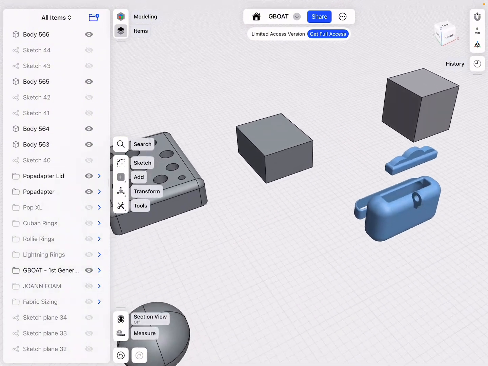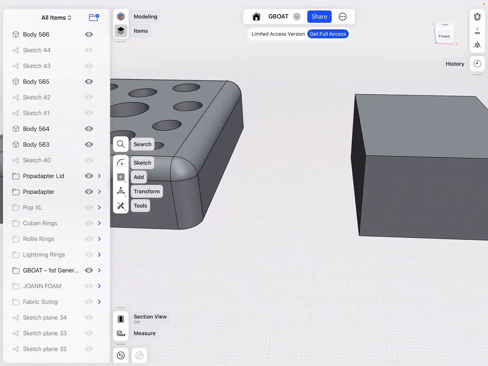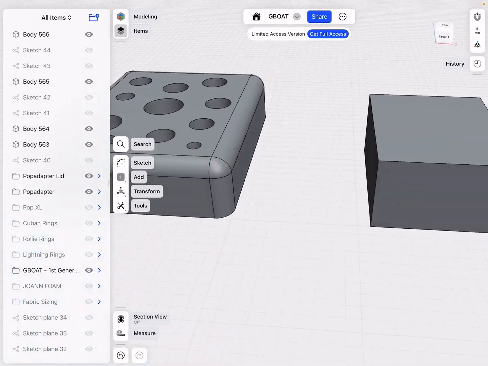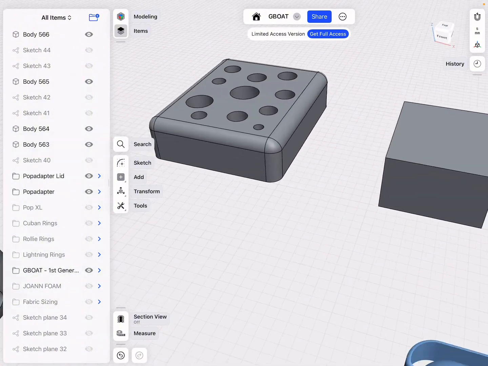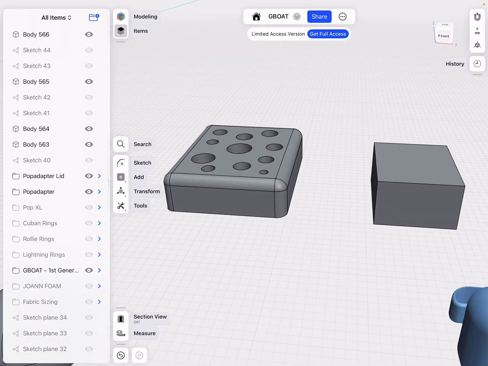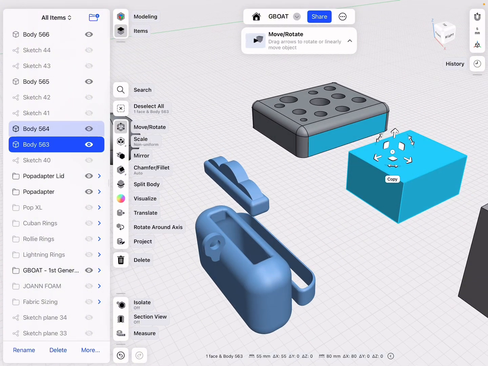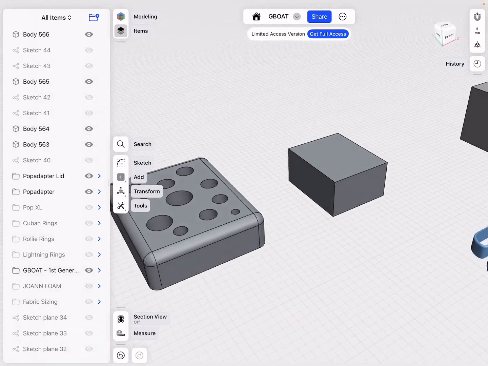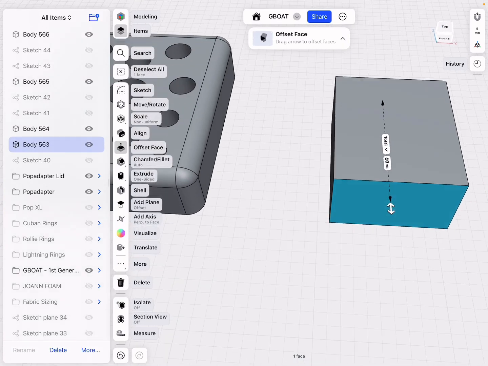So for this video, we're going to focus on another feature that's possible in Shapr3D, which is to align edges together. There's a few different ways that you can go about aligning edges and joining two different objects together. For example, let's say I wanted to snap this rectangular box to this plane of my Swiss cheese rectangle. One of the ways you can go about it is to first tap whichever side you want to snap to it. This is the longer side, this is the shorter side. Let's say I want to snap this shorter side to it.